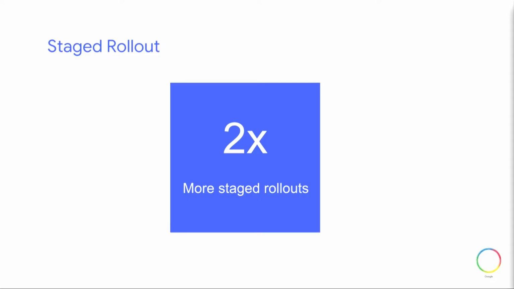For these reasons, we recommend that all developers do use staged rollout when releasing a production release. We're also happy to see that since introducing this new guided release flow that I mentioned earlier, twice as many developers from this time last year are publishing on Play, making use of staged rollouts.